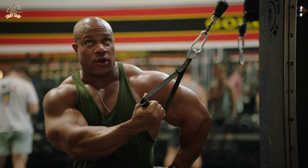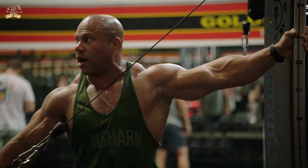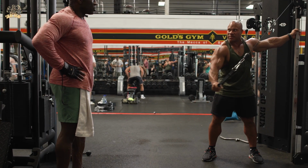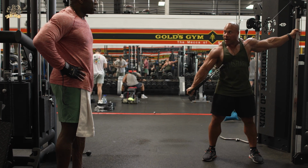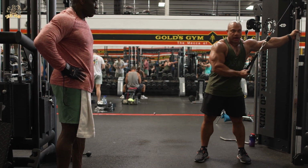You can always do hand on hip, or you can come a little further out here, grab this, and all we're gonna do is extend out here. We're gonna try to keep it a little close. If we come out here, we don't feel it as much. If we come right here, we can go further out.